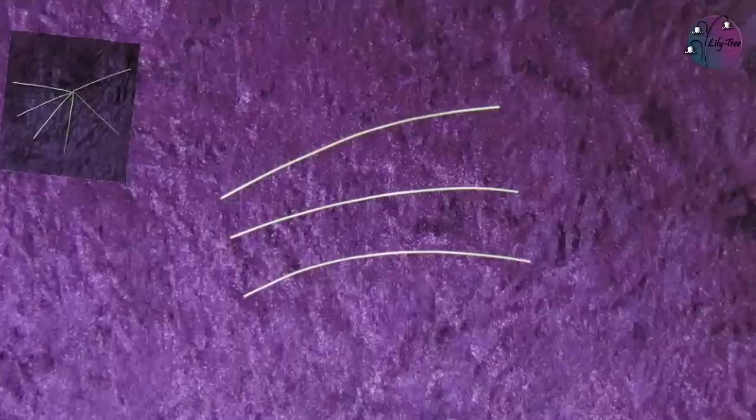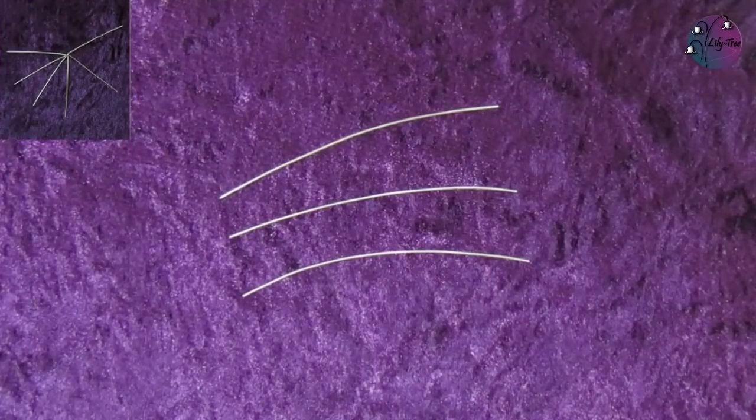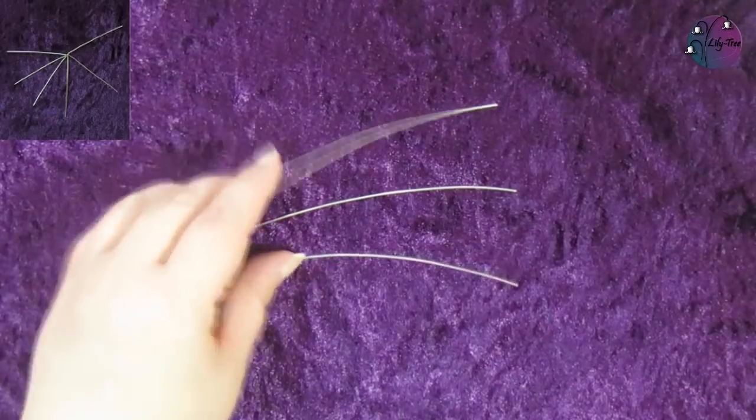So we're starting with three lots of the 1 millimeter or 18 gauge wire which are 12 centimeters long or so. I probably won't need this much but it depends how large you want the web. We want to cross each of these wires over in the center and I know the shape I want to make.